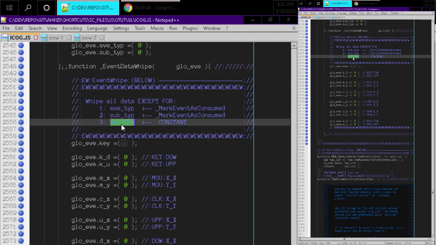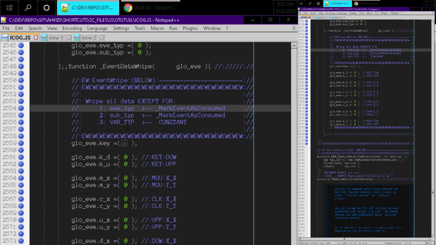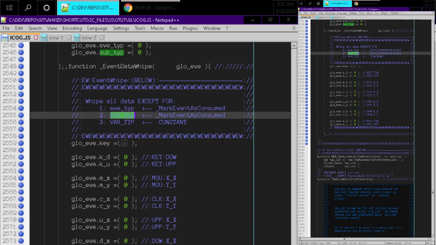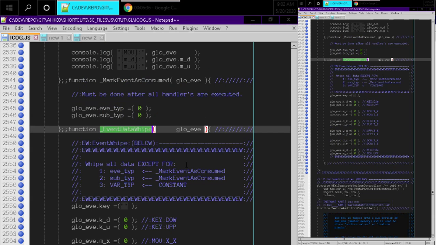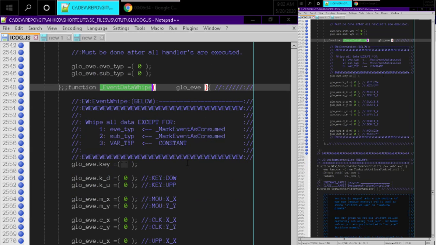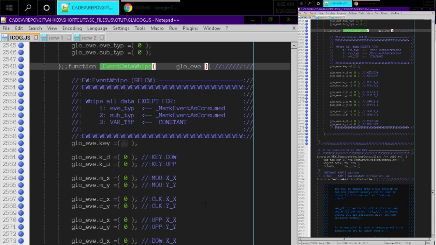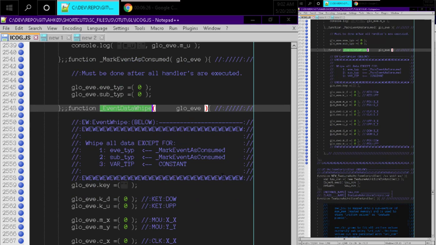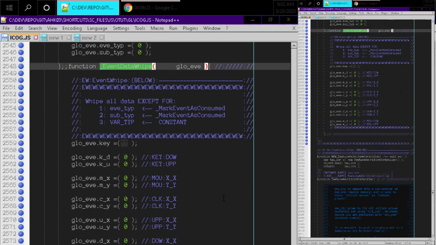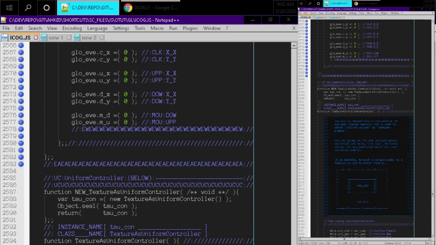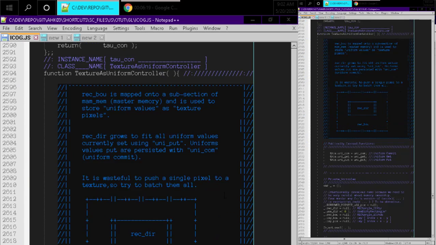I don't think I declared it as constant, but it should be. Now the event type and subtype, we just want to make sure that we know what this wipes, because I don't want this function to be interpreted as a reset on the object, because that's not what it does. It doesn't completely zero initialize the object.